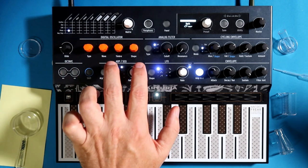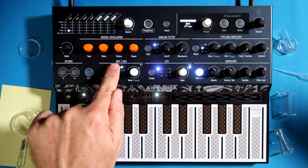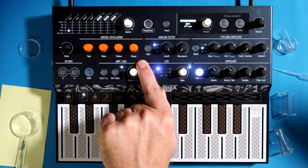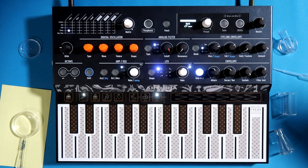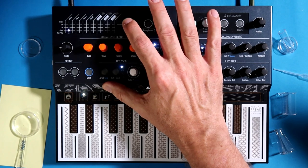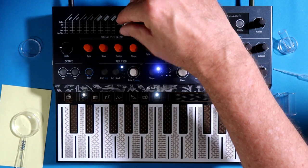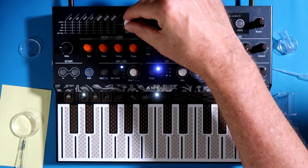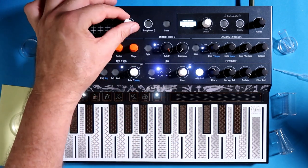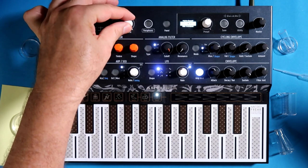And so what I want to do is let's liven these things up by connecting the envelope to the timbre and the pressure to the shape. And so I'm just going to set that up in the mod matrix. First thing to do is to press and hold to get rid of the connection between pressure and the pitch. And so the first thing I'm going to do is back this thing up and go to where the envelope connects to the timbre. And I'm going to make that positive. I'll go with 50% again.